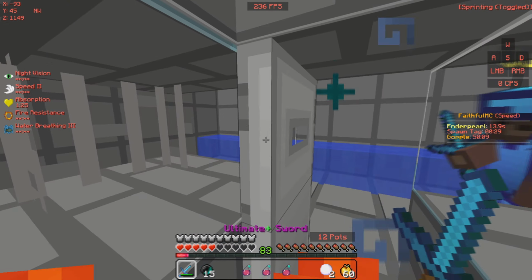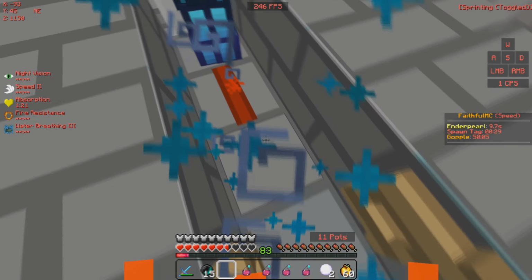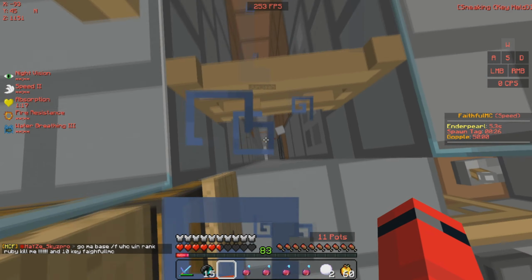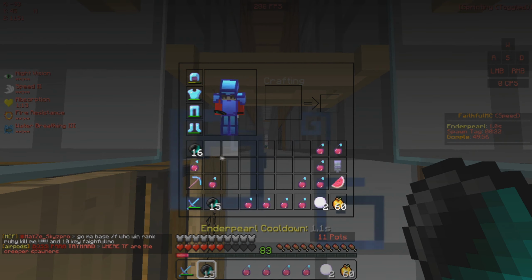I'm gonna pearl in here. Hopefully he comes in. Does he want to come in? Oh, I broke the redstone. I placed it again. Now he's stuck in here. I closed the iron door and I trapped him. He didn't die. He did not die, dude. How did this guy not die?